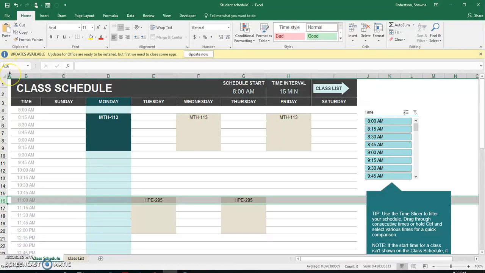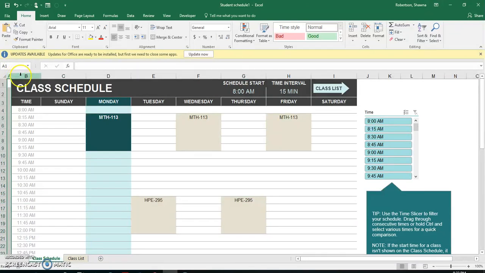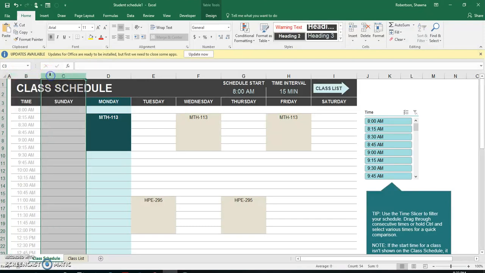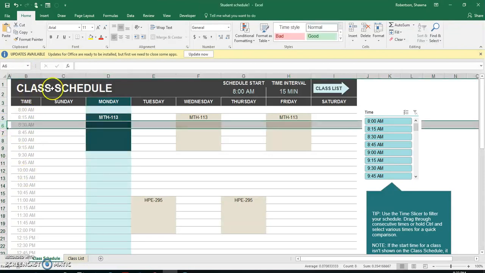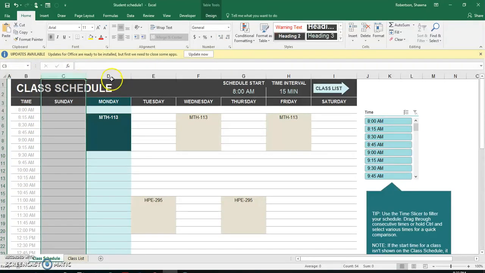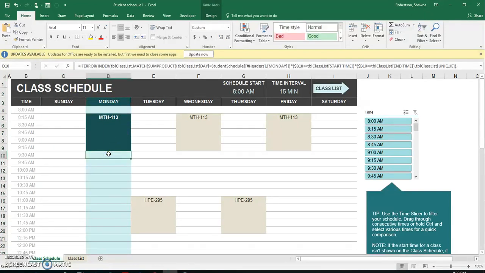And then going across the top, we have the column designations, and they go down the page. So columns go down, rows go across. The intersection of the two, a column and a row, is what's called a cell. So right now I'm clicked in a cell. Let's find one that doesn't have a strange formula in it.